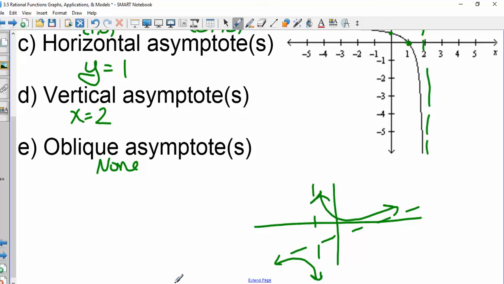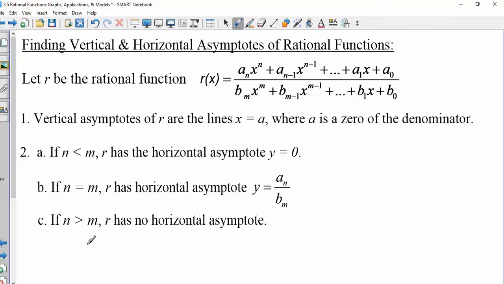So now we need to talk about how we are going to find all of these things from the equations. It's one thing if we have the graph in front of us, but ultimately we need to be drawing the graph, so we have to get it from the equation. If you are looking at that note summary that I posted on Classroom, it's right there. So we have a long process here. We have the 3 different types, so we need to talk about how to find each of them.